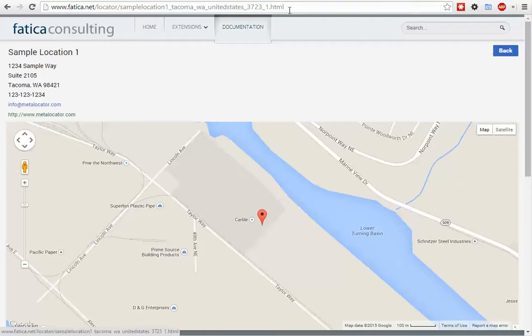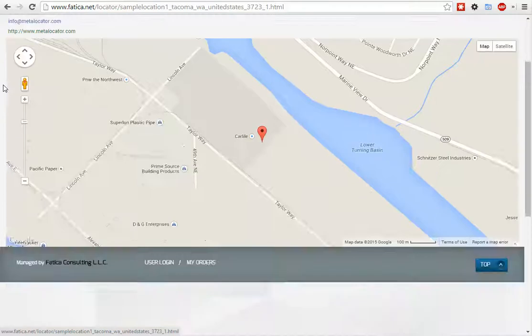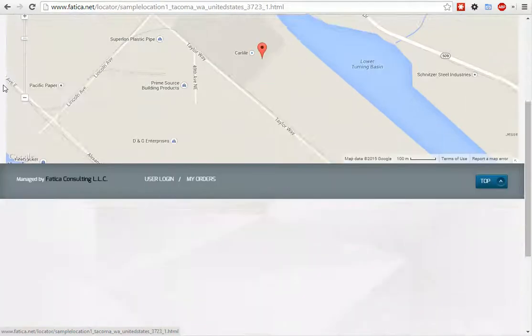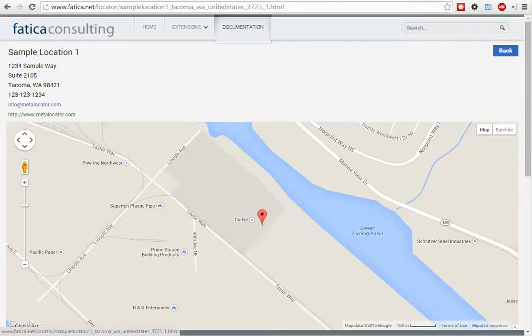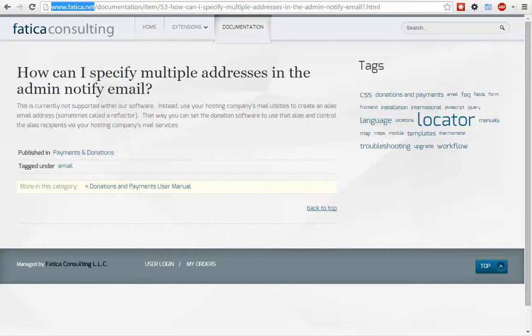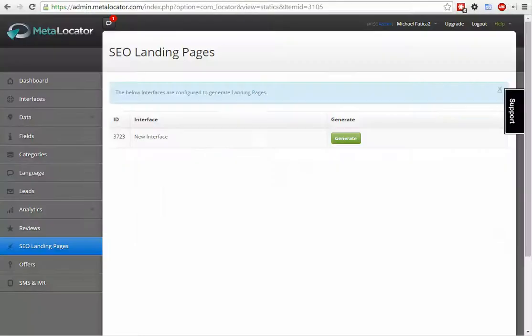And so these are your static location landing pages. They appear correctly on your site, and they appear with your header and footer as we configured in those options. So those were automatically transferred to the server that we're testing with.